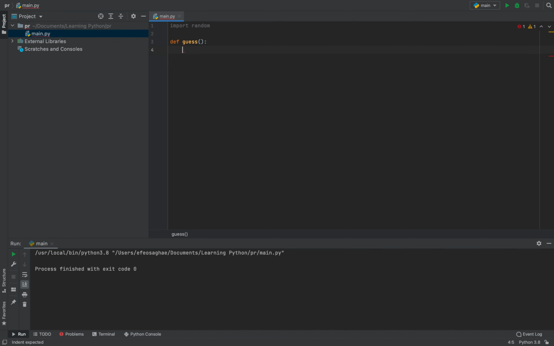And let's create that random number. So let's create a variable called random_number, and to generate a random number within the range of 1 to 10, it is done by using random.randint and then 1 to 10. So that means this is going to randomly pick a number between 1 and 10. The computer will.